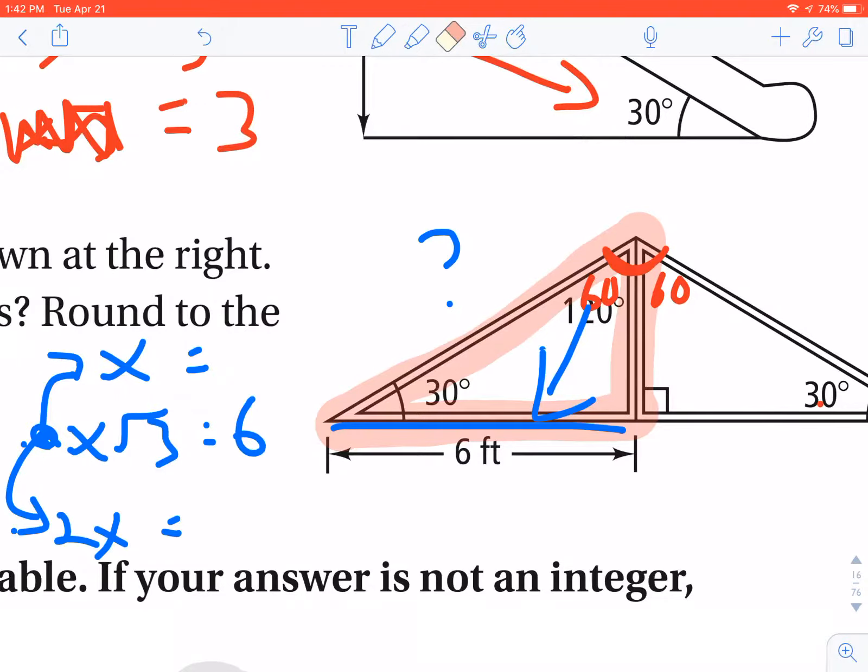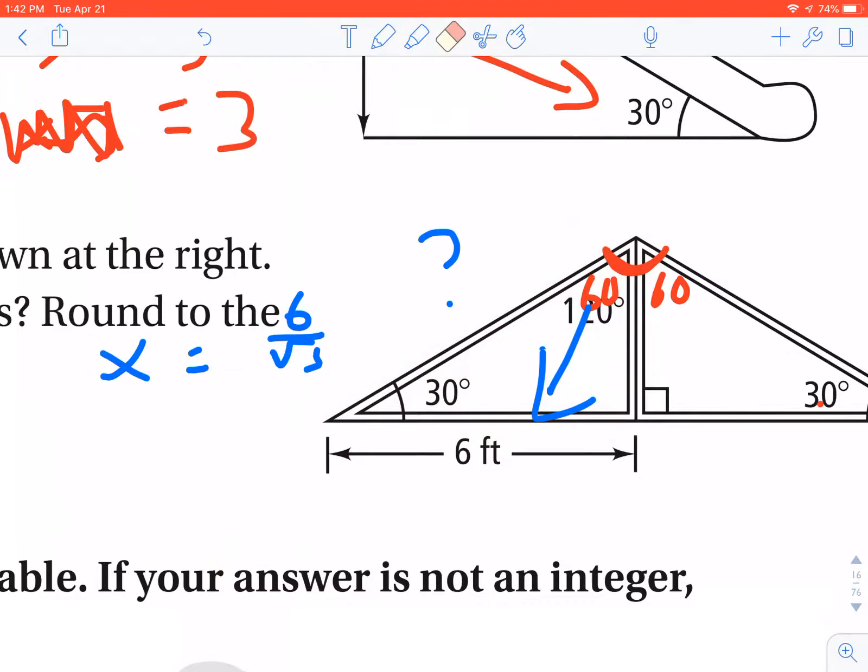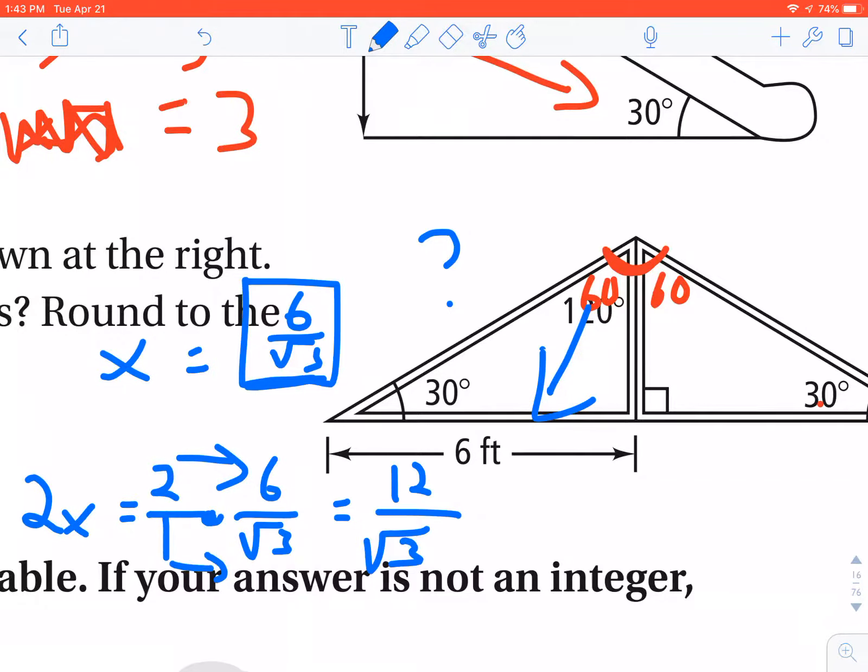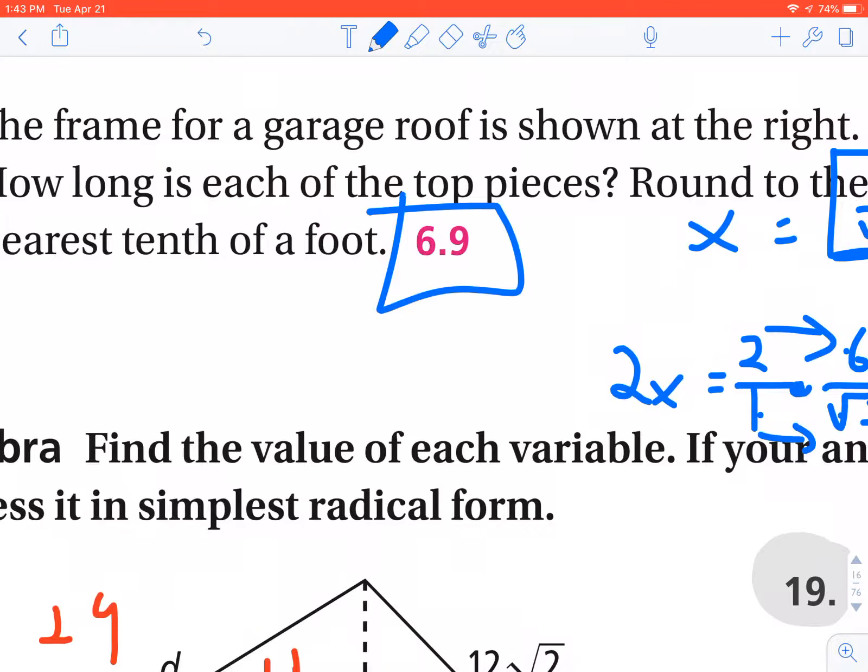So, in order for me to solve for x, I'm going to divide both sides by radical 3. So I'm going to leave my answer like that. My short leg is 6 over radical 3. So my short leg is 6 over radical 3. And we're going to leave it at that. To find the hypotenuse, I take whatever the short leg is and multiply it by 2. So it's 2 times, or let's treat it because I'm dealing with a fraction, so let's treat the 2 as 2 over 1, times 6 over radical 3. Multiply everything straight across. I get 12 over the square root of 3 because 2 times 6 is 12. 1 times radical 3 is radical 3. And they're asking for the answer rounded to the nearest tenth of a foot. If you type this in your calculator, you will get 6.92. So 6.9 is your answer there.